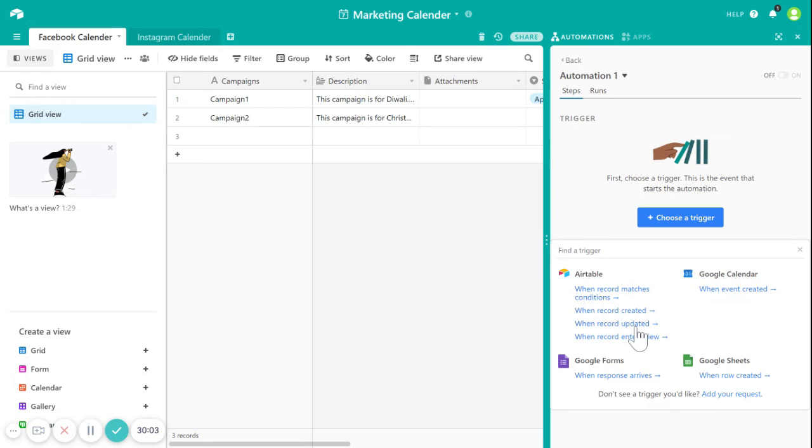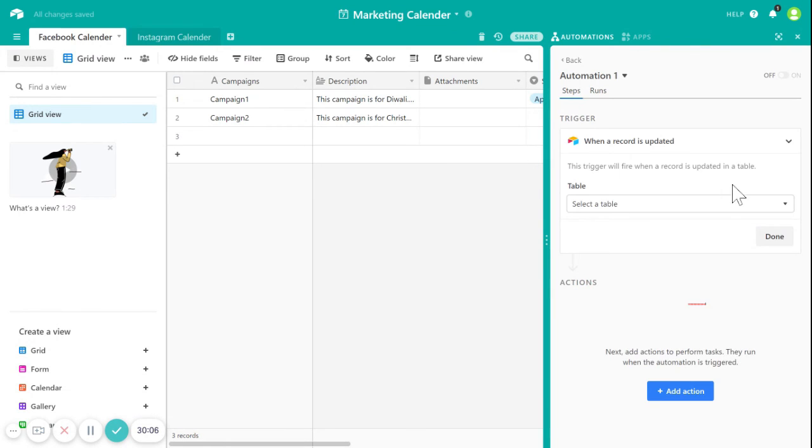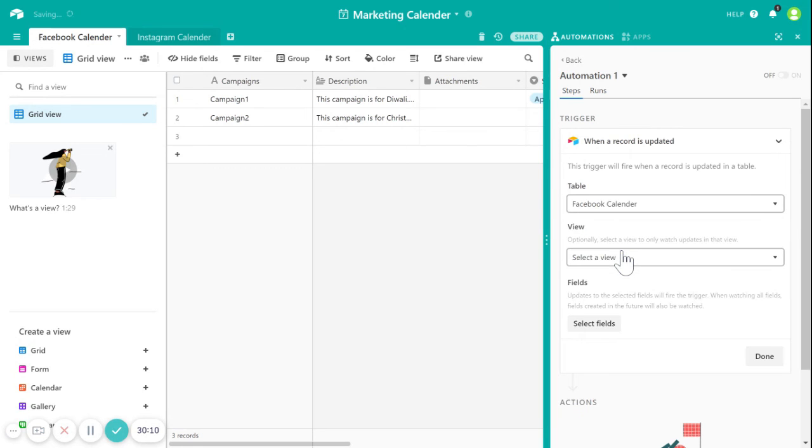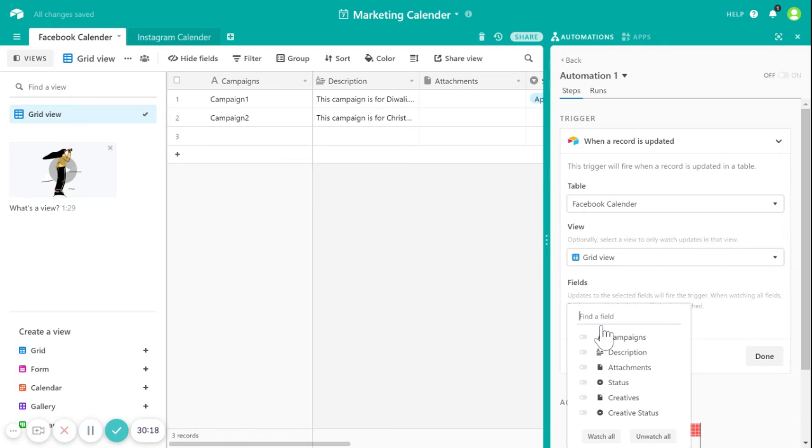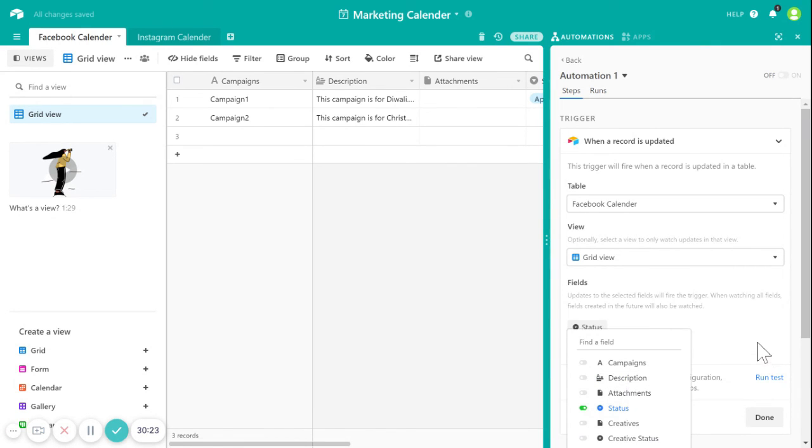So maybe I can go to when a record is updated, then I can select a table. I will go to Facebook calendar, then I'll select a view. I have only grid view for now, and then I'll go to fields. Here I'll go to status.